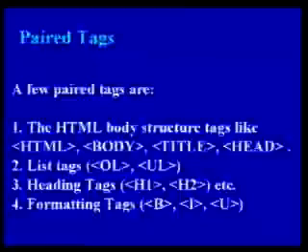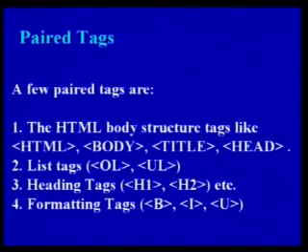Okay. Now such tags are called paired tags, and a few tags, like break tags, horizontal rule tags, etc., which I'll explain later, are unpaired tags. That means once you use a tag, you need not close the tag. Okay. Now coming to a few paired tags, the HTML document body structure tags like HTML, body, title, head, etc. are all paired tags. That means if you use a starting tag, you have to close the tag as well.